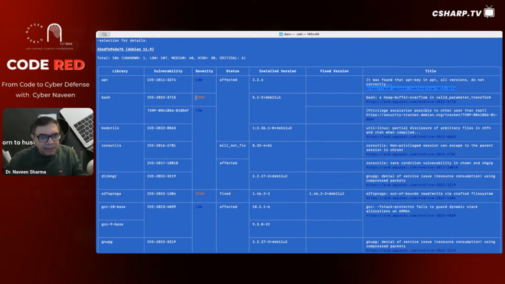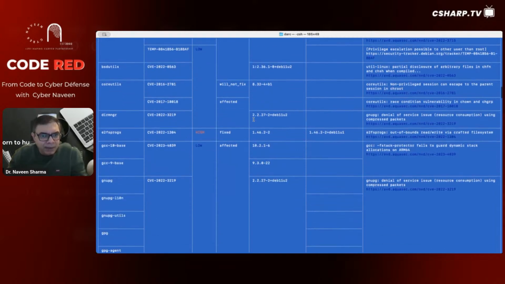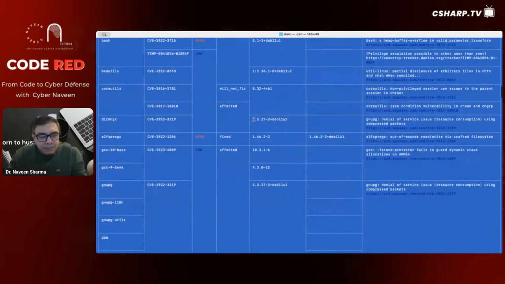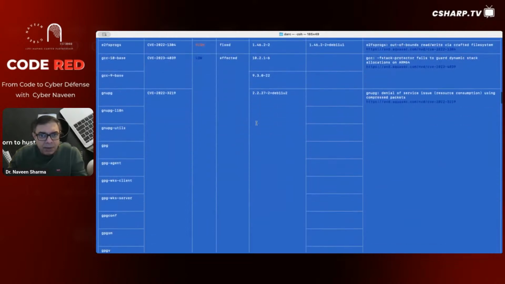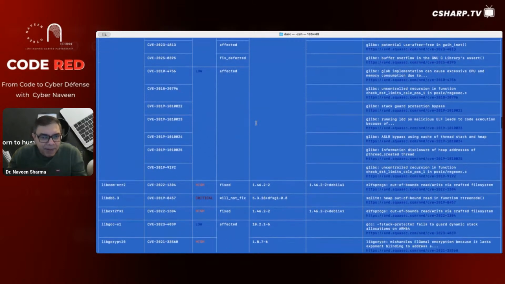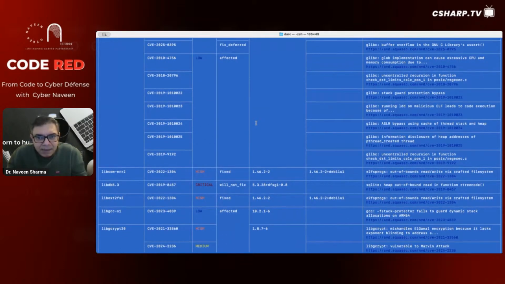Now in bash, again, it's a very high vulnerability. There are four levels of vulnerabilities: critical, high, medium, and low. Low are generally informational, so we do not pay much heed. But critical, high, and medium are to be addressed immediately. Critical and high are where it can break even within a minute.